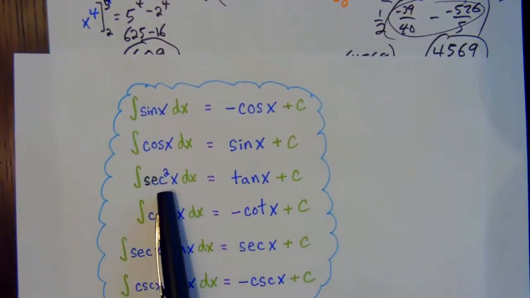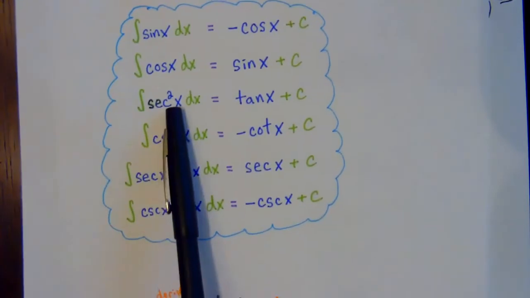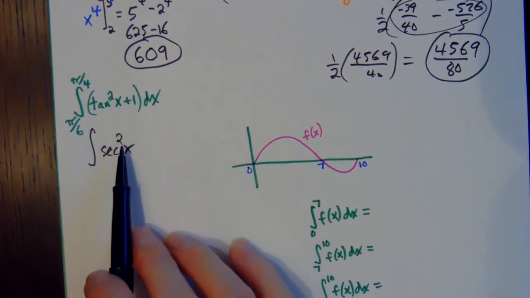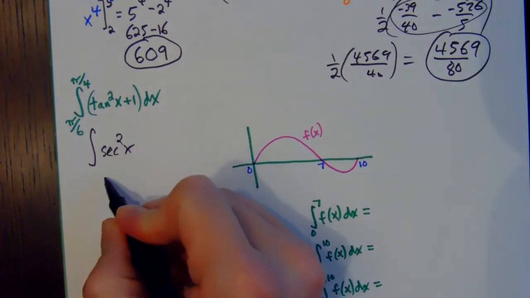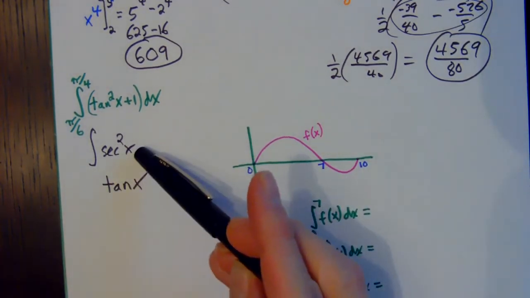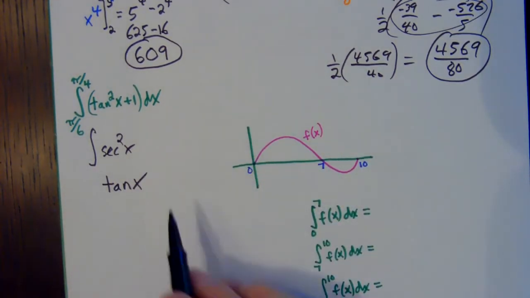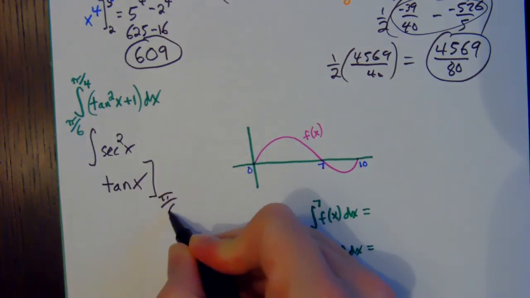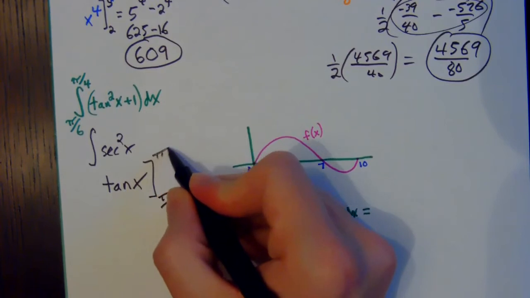And then notice the reason that was pretty nice is because we can integrate secant squared. The integral of secant squared is just going to be tangent right there. So I recognize the Pythagorean identity, and then we're going to integrate that. That's tangent, because the derivative of tangent is secant squared. But look, you have a definite integral here, so we're not putting a plus C. You have to stop right here. We have to evaluate this integral from pi/6 to pi/4.